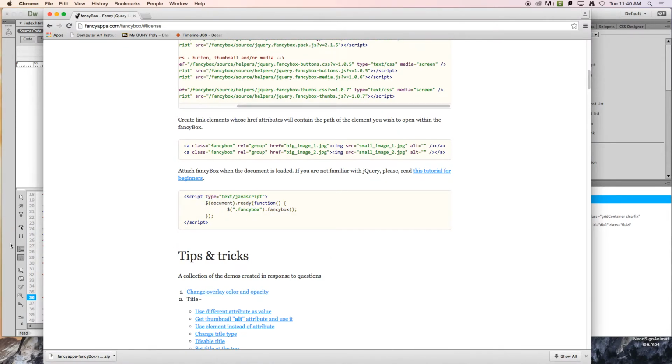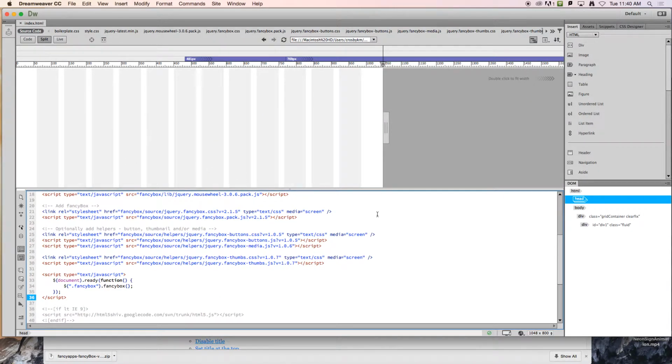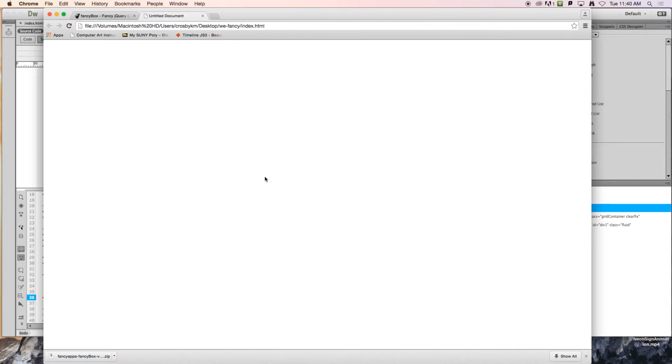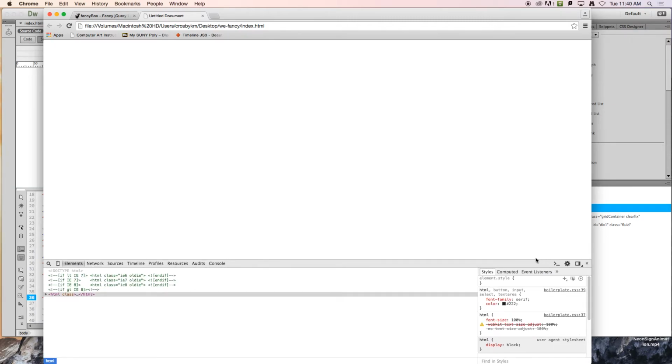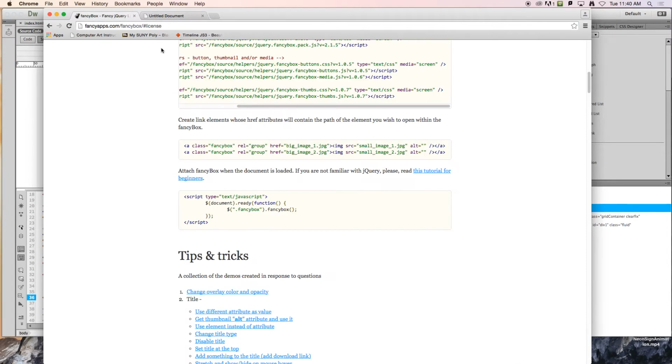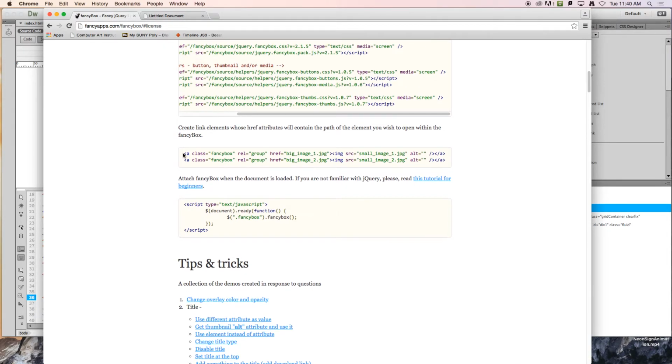Okay, so that should all be good if I save it and then preview in my browser. And I'm going to use Chrome. There's nothing on my page, so it's blank, but I'm going to inspect. And if there was something wrong with the connection, I'd see a little error over here, but I'm not getting anything, so I'm going to assume everything's good right now, and I'm just going to continue on with setting everything else up.